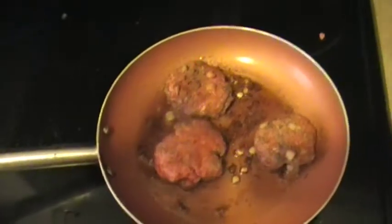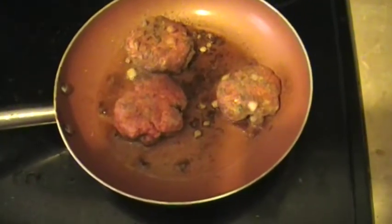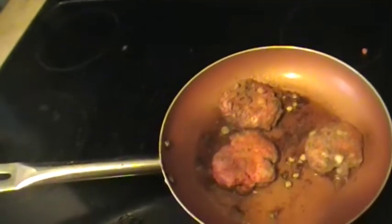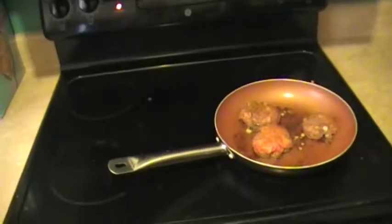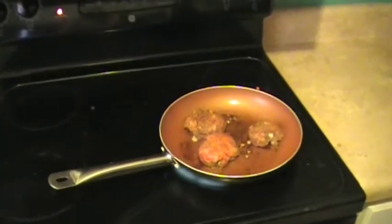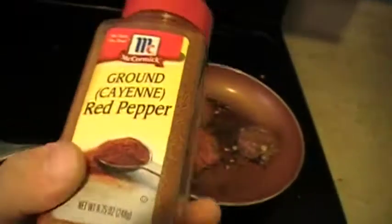Okay, and I'm going to read this to you while you guys watch this raw meat cook and burn. So you mix 1 pound of ground beef, 1/4 cup finely chopped onions, 1 tablespoon of parsley flakes, 1/2 teaspoon each garlic salt and ground black pepper, and 1/4, oh, getting burned. Okay, 1/4 teaspoon ground red pepper. We got that. Shape into 4 burgers. I did 3 burgers. I ran out of meat. Grill over medium heat for 10 minutes or until cooked through, turning once. Pretty easy. It's with the McCormick ground cayenne red pepper.